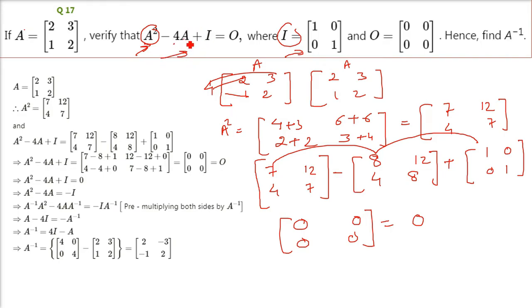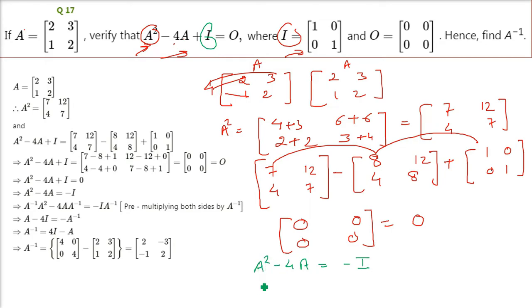Next step is to compute the A inverse. Now this is a very important step because this is going to come on and off when we go forward. So A square minus 4A plus I. Right? Please remember, always the I term has to be taken on the right hand side or on the other side. Then we multiply the whole equation, left hand side, right hand side, by A inverse. What do you get here?